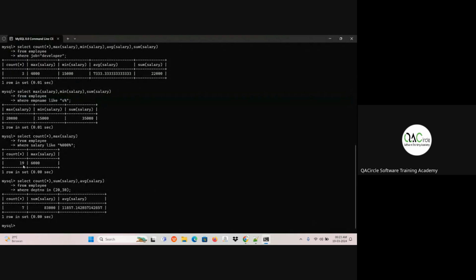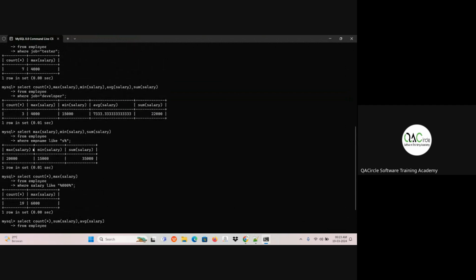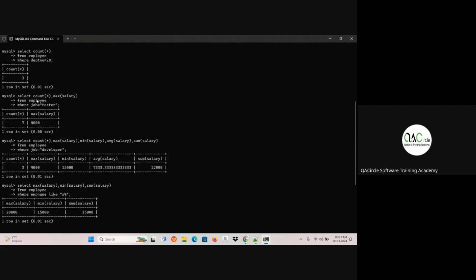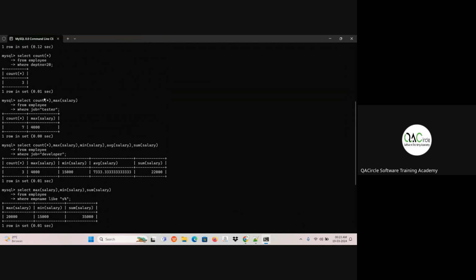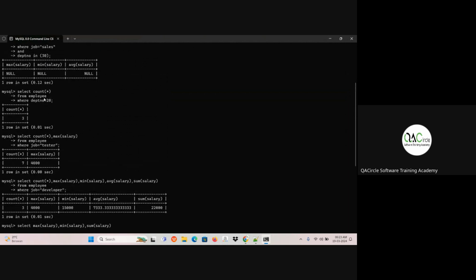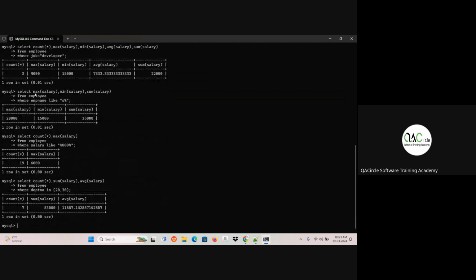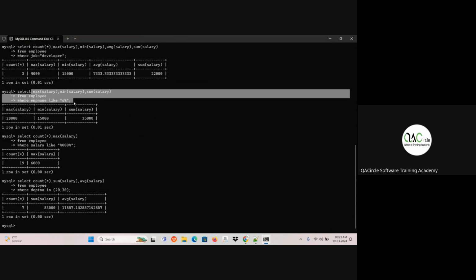Here we can see that while executing these queries based on the functions, we didn't provide any column name in the select statement. First, what we were doing was mentioning the column names in the select statement. If we want to display any columns, we use the column names in the select statement. But in these examples of the functions, we are not using the column names in the select statement, right?